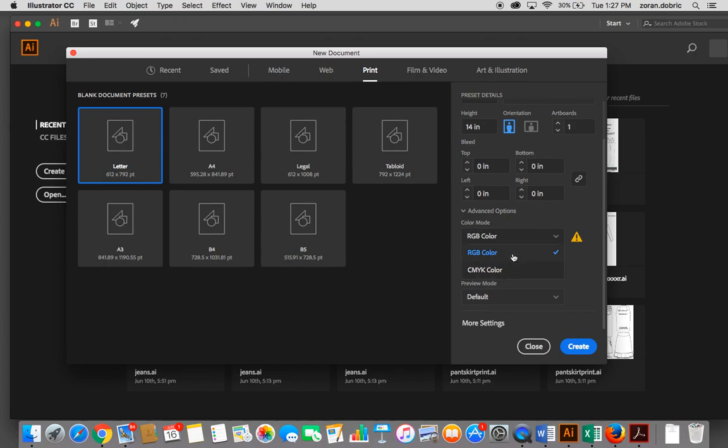In this case, I'm using RGB because if you have RGB selected, then all of the filters work. If you don't have RGB selected, then sometimes some of the filters and effects may not work. So I'm just selecting RGB, 300 resolution, and then I click on Create.